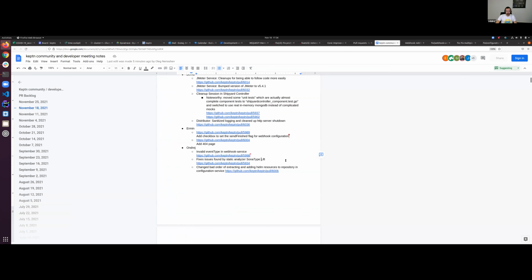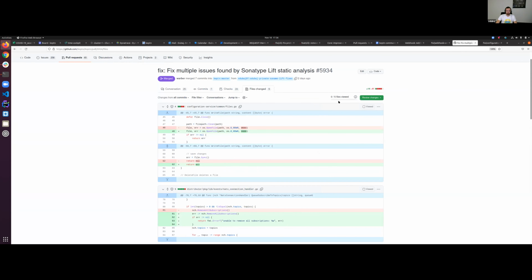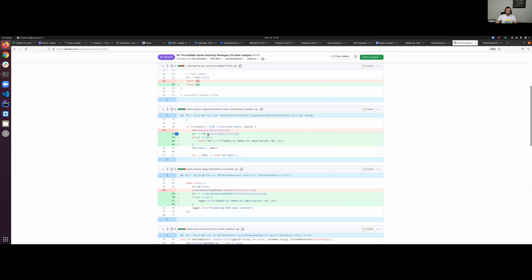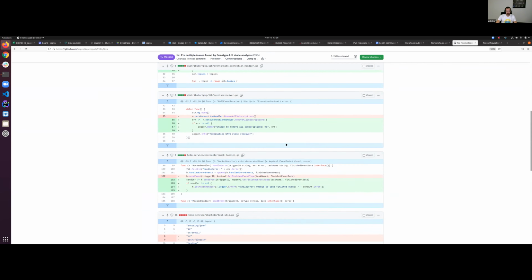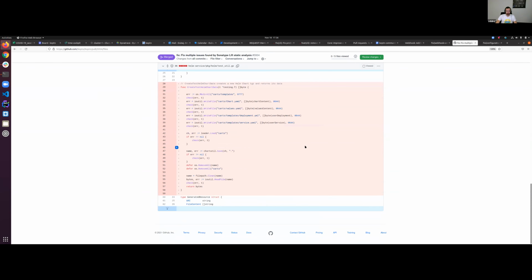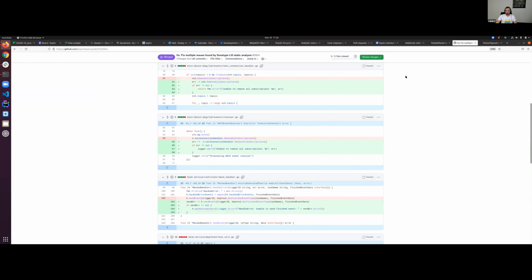The second task was fixing issues which were found by static analyzers on a type lift. These issues were mostly about checking the error return values and getting rid of dead code. Nothing very complicated.